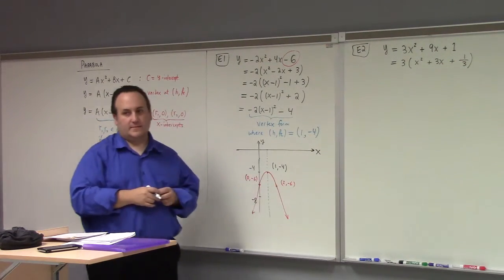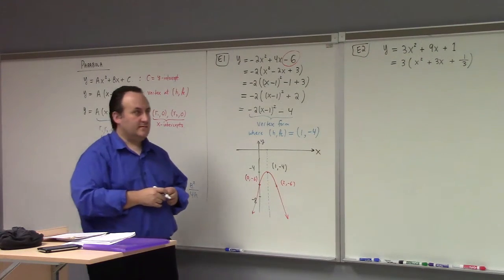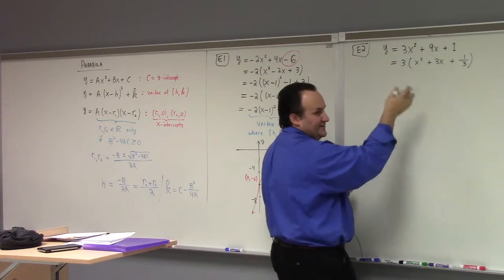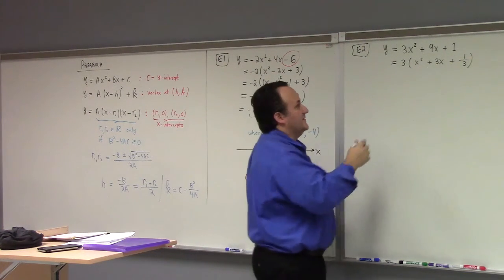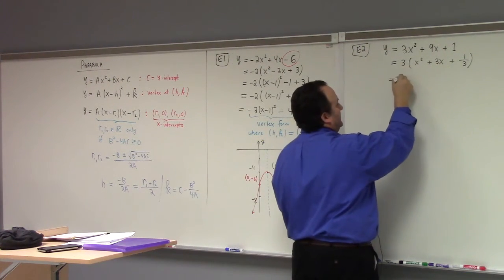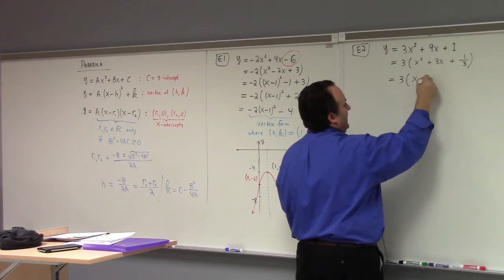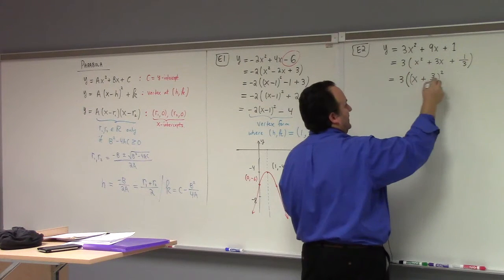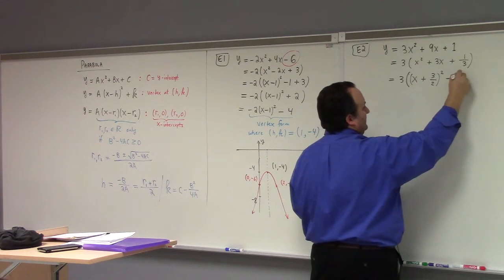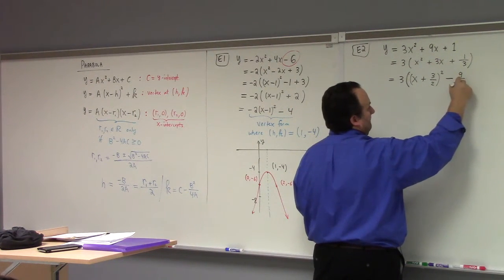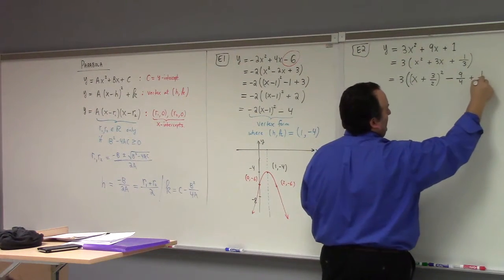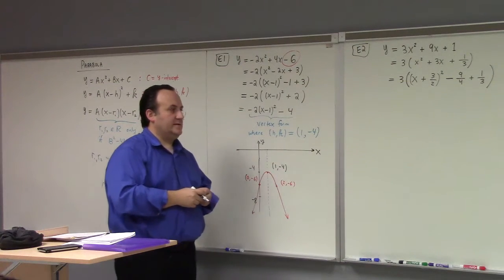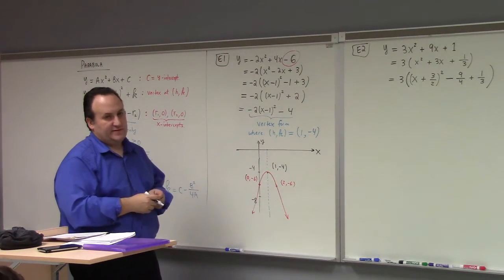Then what? Then I need to complete the square, yeah? Because this does not factor nicely, that's fairly obvious. So this is 3 times x plus 3/2 quantity squared, yeah? And in doing that, I have to subtract the square of 3/2, which is 9/4. And then I add the third that's still there, yeah? So I complete the square. And it looks like my overall number there is negative.